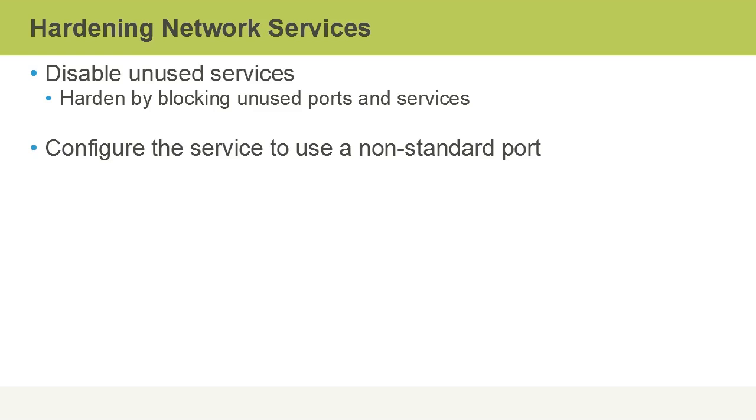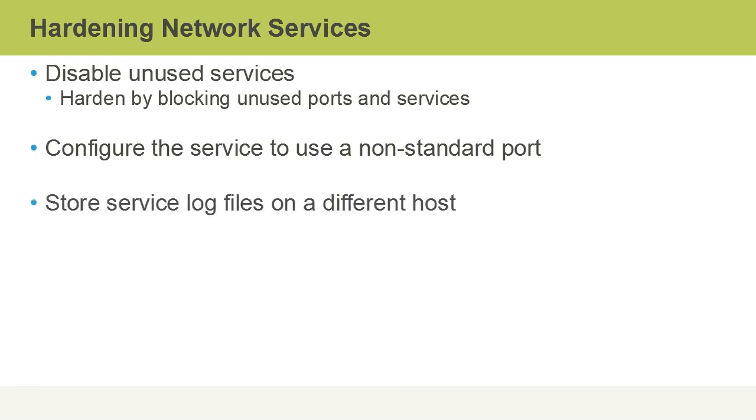Now, you might do this, for instance, on a web server so that when someone types in the address of the web server in their web browser address bar, they also have to add a colon and then the port number you've configured. Now, web servers normally listen on TCP port 80, or if it's secured, port 443, but you could change it to a non-standard port. That also makes it more difficult for a malicious user to scan the network and map it out based on what services they think are running, because you're not using the normal service port numbers.